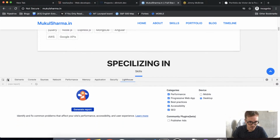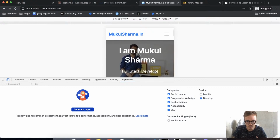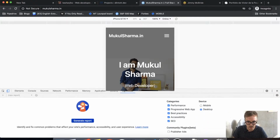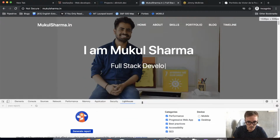Let's also see if it's responsive. Yes, it is. Although I can see, and I'll show you also, that the background image doesn't resize well, so it's not full width. You can take a look at that. And also you can think about the transitioning text, because I believe that landing area, where the first thing that you see on that page, must be as informative and useful as possible.